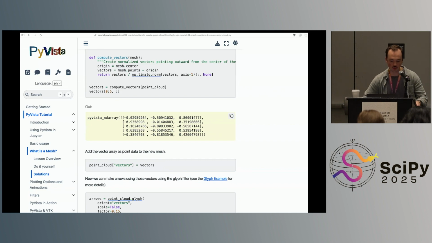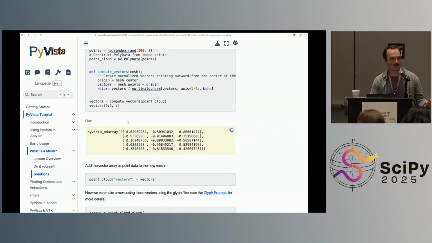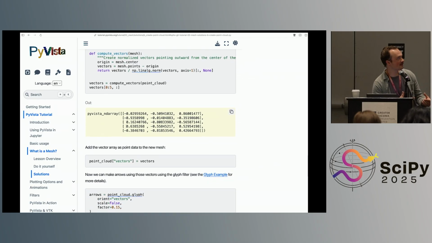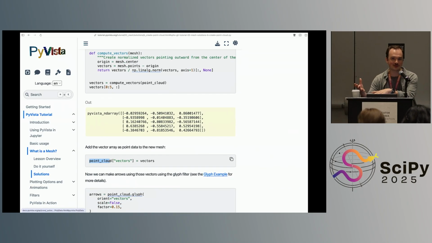Okay, and then there's one more type of array or type of information you can associate with a mesh, and this one's called field data. And this is just kind of a wild card. It's a way of associating any arbitrary length array with your mesh. And so there are some community packages, like I think GeoVista does this. GeoVista is a cartographic rendering extension to PyVista.